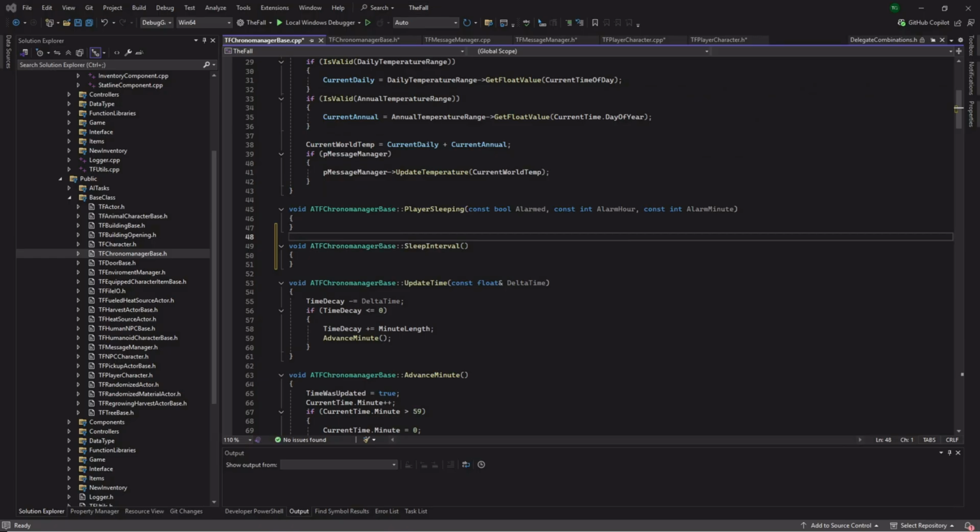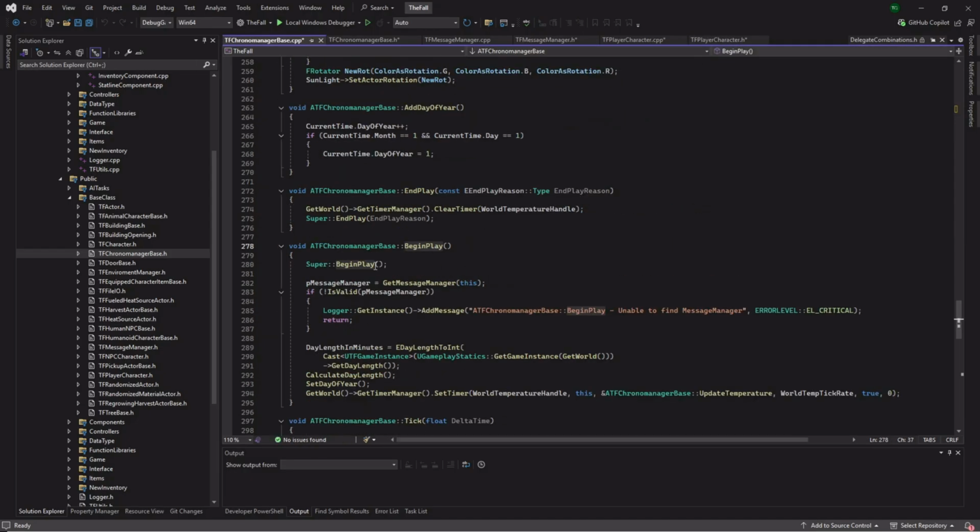How do we want to do that? First things first, that is going to be in, I believe, BeginPlay. Yeah, it should be in BeginPlay.